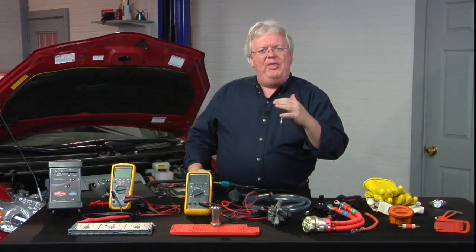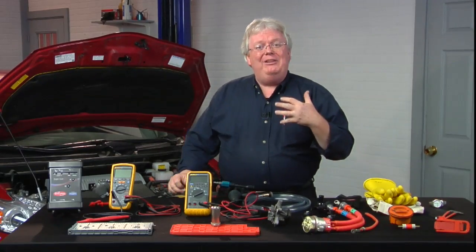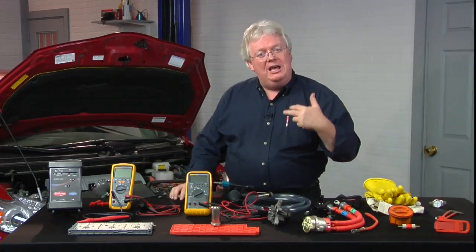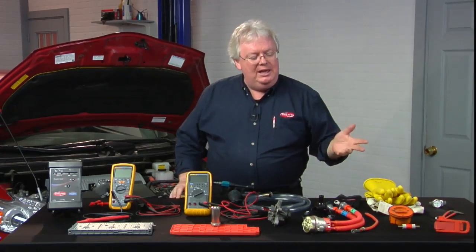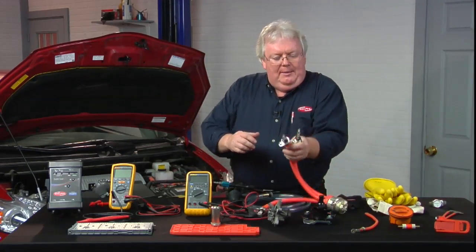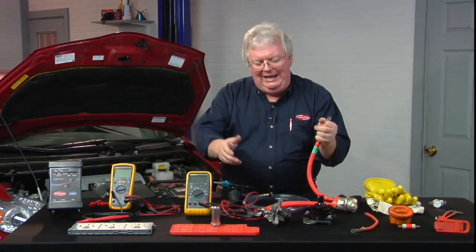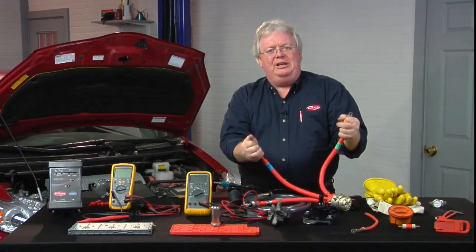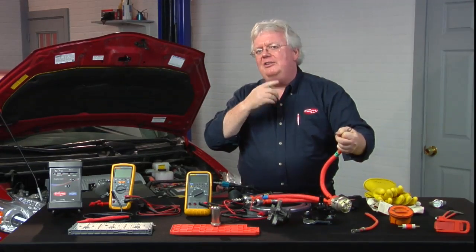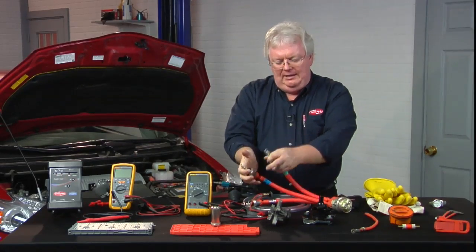Now, I made a mention about that one-hand rule, one hand in, one hand out. Actually, a lot of electricians have got that handed down over the years. For me, it was from my grandfather who worked in a steel mill as an industrial electrician. And the idea is if you are being electrocuted and you have the other hand involved in the circuit, now the current goes in the left through the chest, across the heart. That's the part we're really concerned about, and out the other hand.